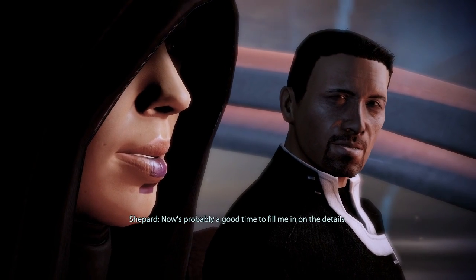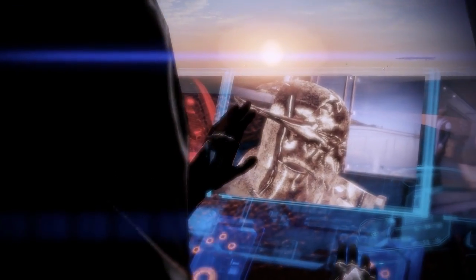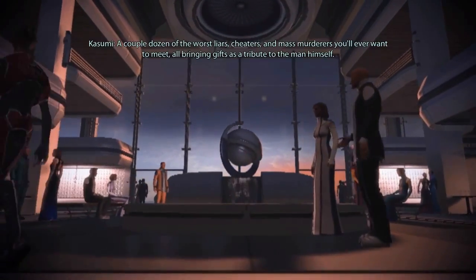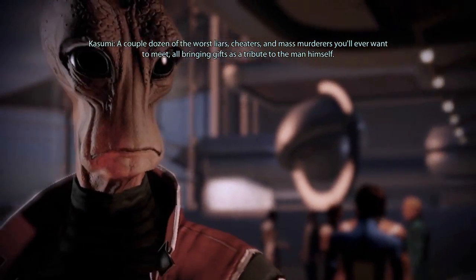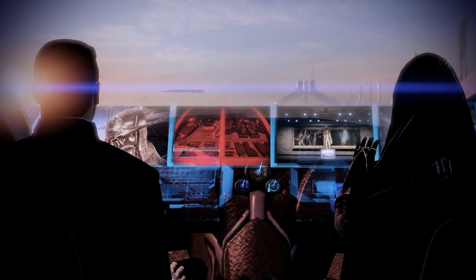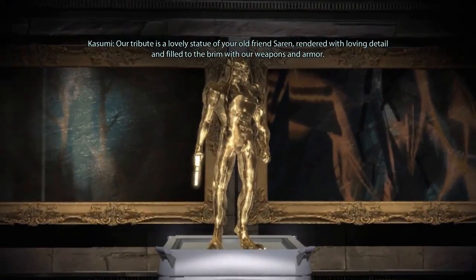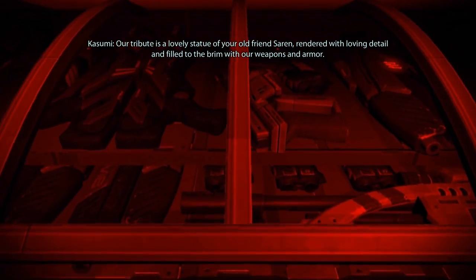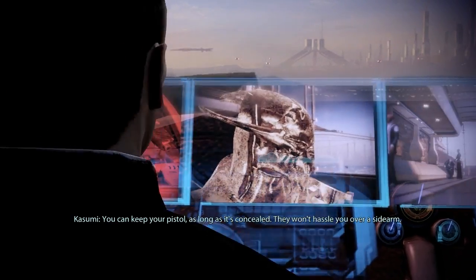Now's probably a good time to fill me in on the details. You have been waiting patiently. Our friend Hawk is throwing a party for his closest friends. A couple dozen of the worst liars, cheaters, and mass murderers you'll ever want to meet. All bringing gifts as a tribute to the man himself. Our tribute is a lovely statue of your old friend Saren, rendered with loving detail and filled to the brim with our weapons and armor. You can keep your pistol as long as it's concealed. They won't hassle you over a sidearm.